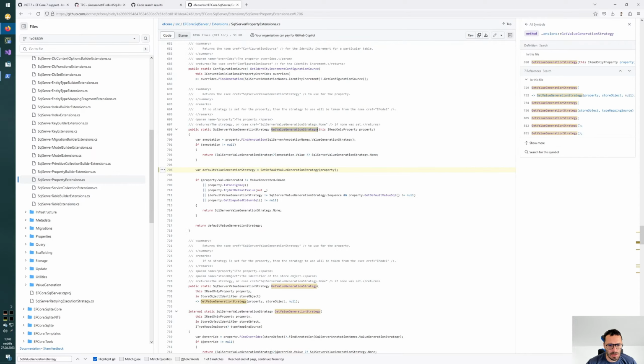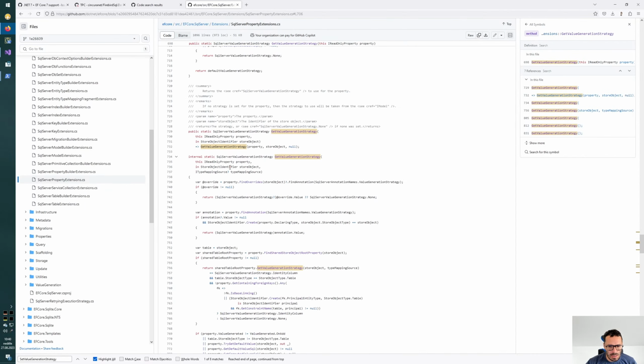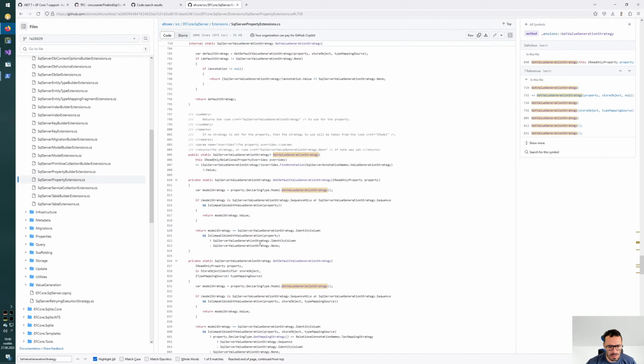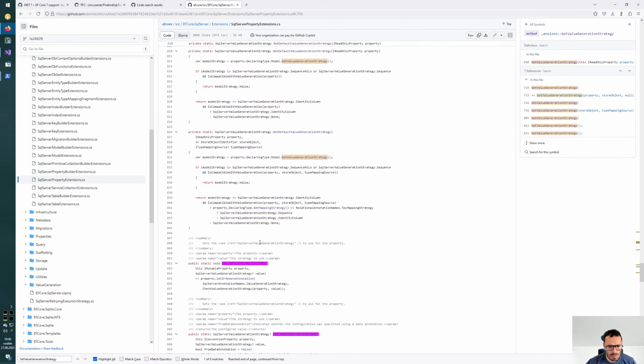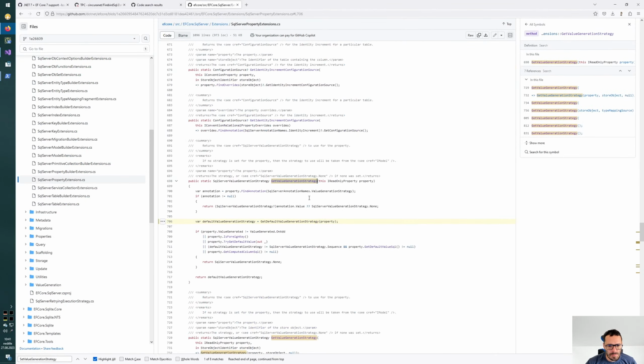So let's get the value generation strategy. This one is calling the other one, and this one is extremely interesting. This one is public. That's just calling that one. Well, the value can be null.